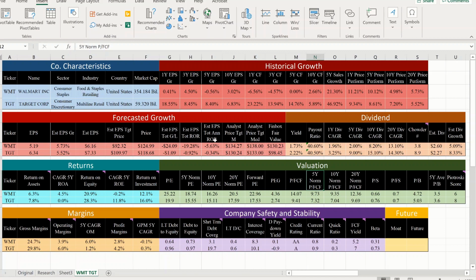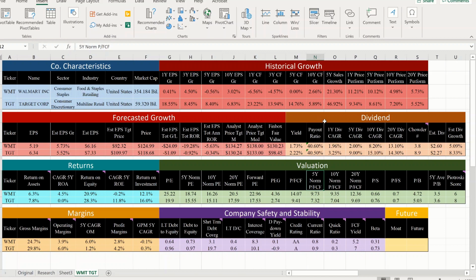Now, other analysts will of course disagree and will base expectations and fair price target calculations on different metrics. So I like to consider several sources. The analysts listed by Finbox expect a higher price target than Fast Graphs. Their mean price target is $134 and $130, and the median price target is $138 and $133. These analysts are also therefore expecting a better change in share price for Target than Walmart, agreeing with Fast Graphs on Target over Walmart, but disagreeing on valuation. Finbox has its own fair value estimate, which is favorable to Walmart over Target. Based on all this, however, I give the win to Target and see better potential growth and returns for them.